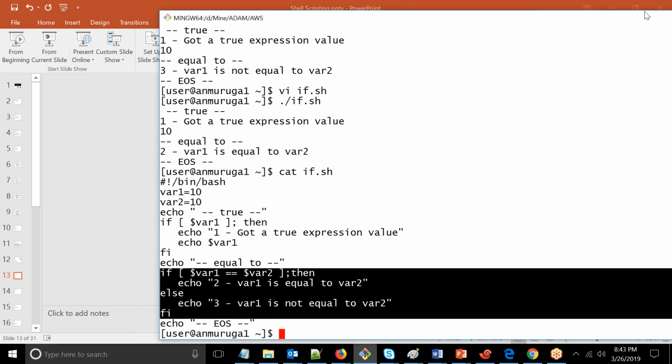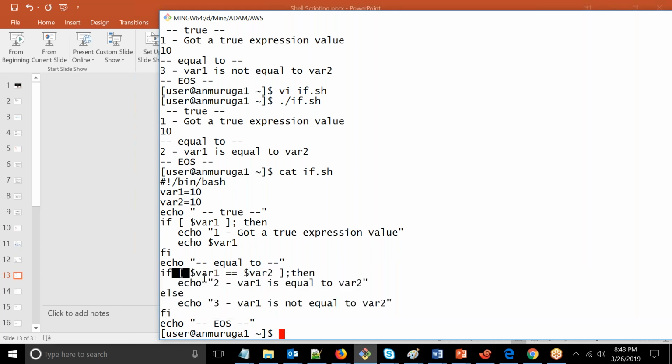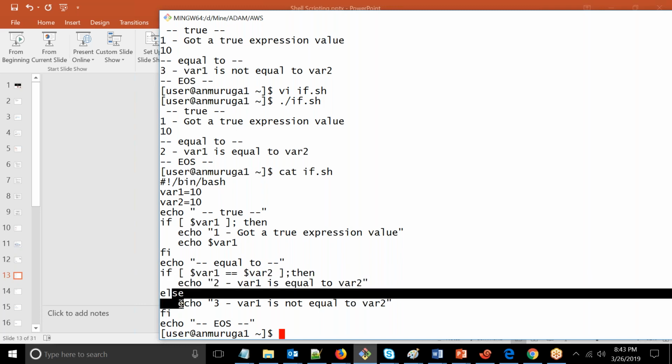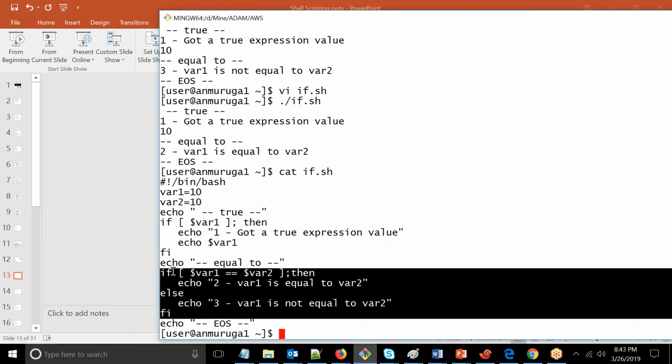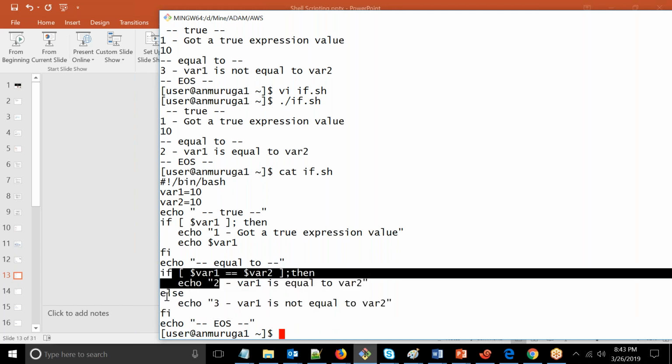Okay, now here again, in a certain scenario, it is blindly checking this. If not, it is going to do this. But what if there is a requirement where you want to check a condition there also? See here what is happening in the if else. If this is not met, blindly it will run. But what if I want to check that also? This is where you might have one more condition. What I'm saying is, if my first condition doesn't match, check for my second condition.